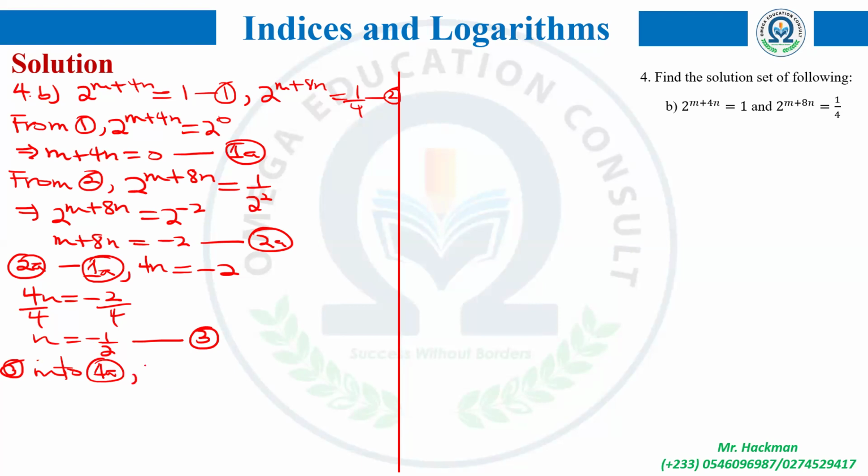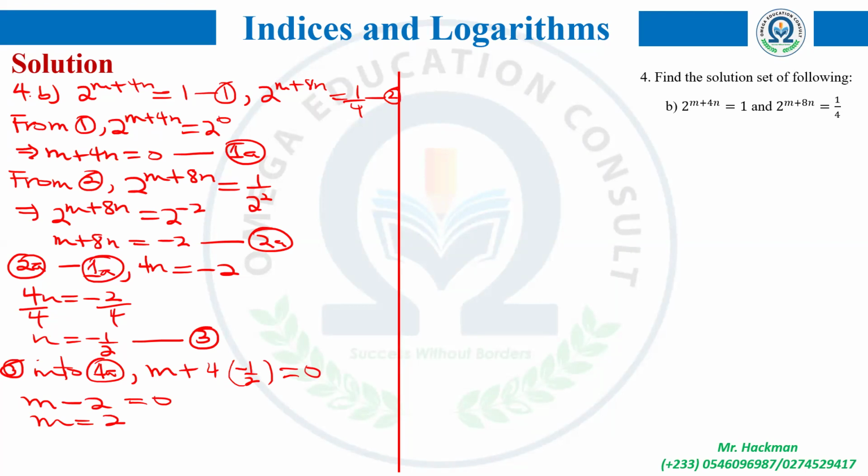So that will give me m plus 4 into your n. And n is what? Minus 1 over 2. And that is equal to what? 0. So here we are going to get m. The power here is 1, so you can cancel. If it's any other power apart from 1, then you have to push the power in before you cancel. Remember yesterday what I told you. So this will go here too. So it will be 2 times negative 1, which will give us negative 2, and it's equal to 0. So I will get my m to be equal to 2 here. All correct?